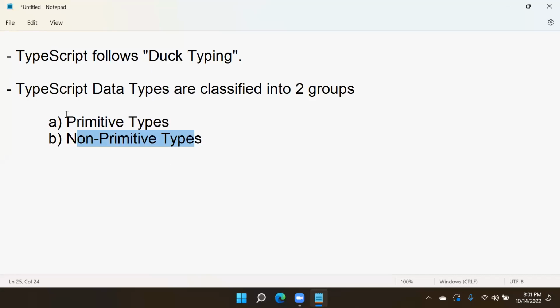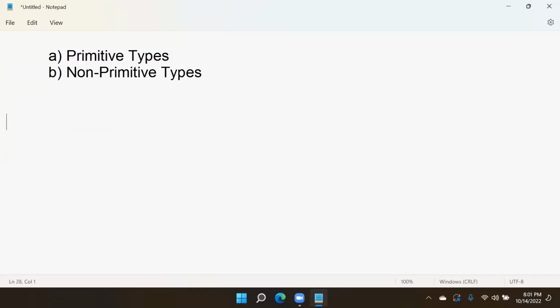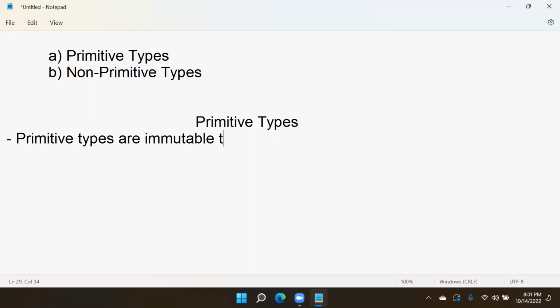So what are primitive types? Let's see first. Technically, primitive types are immutable types.